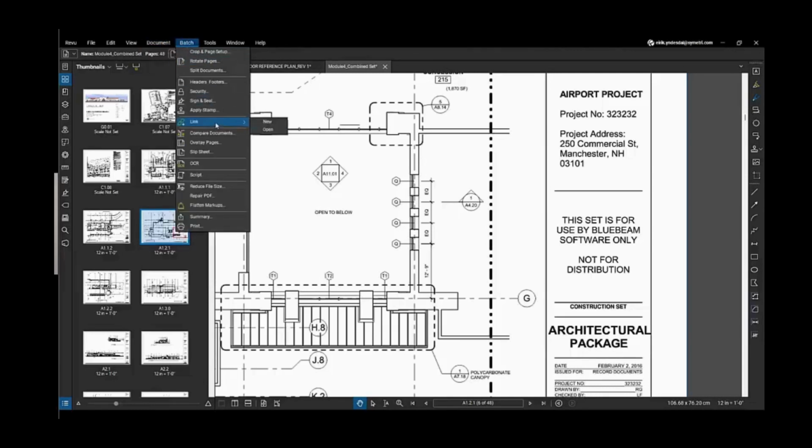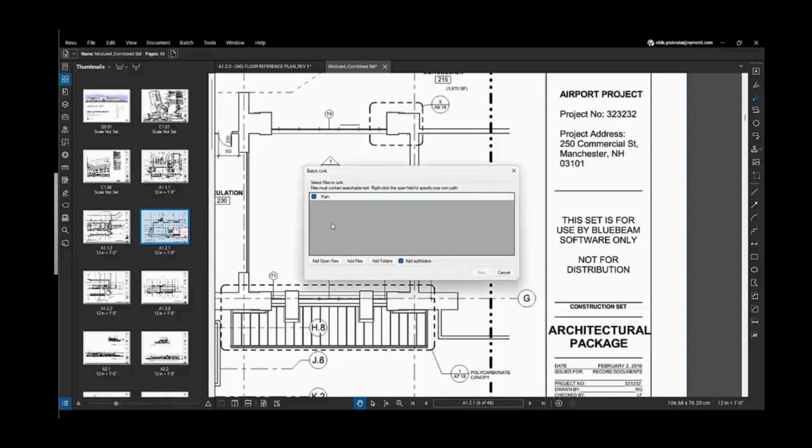batch, and create a hyperlink, new, and here I can add the open files. Actually, I will do only this document I have currently open.